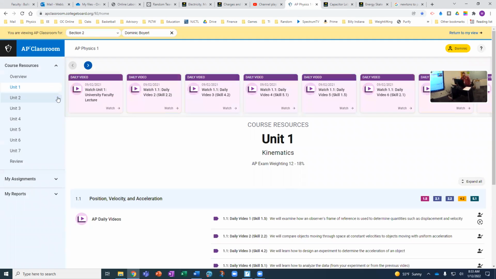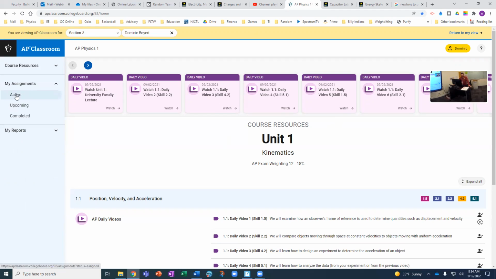When you go to the home page, you're going to see just this long string of things, which is basically everything that's been quote unquote assigned. It hasn't always been assigned for a grade, but if it's something that I'm encouraging you to do or requiring you to do, it's going to show up there. And so first semester is mostly I'm encouraging you to do these things. This semester it's going to be mostly I'm requiring you to do these things. So you'll probably have a lot of stuff up here if you didn't use much of what I encouraged you to do first semester. So what I would say is go to My Assignments and then pick Active.